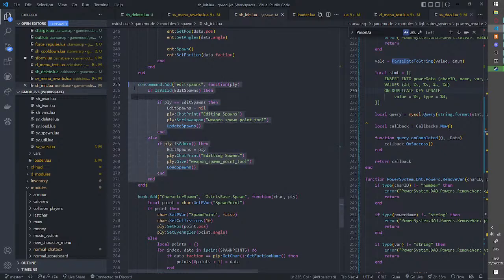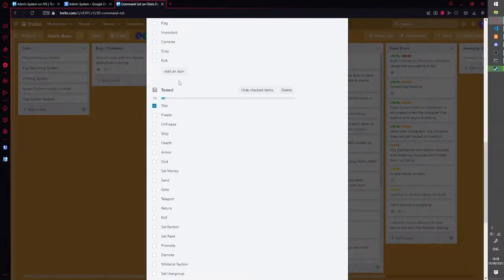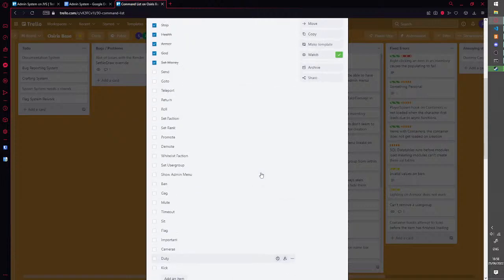And we also want to prevent other people from editing spawns at the same time as we are, I think. And my music has stopped again. Nope, wrong window. This one. Yes, so we would want to implement that one as well. So yeah, let's work on spawn system. No, spawn system. Commands or, yeah, this is the issue. I feel as if my brain is jumping to everything at the moment.